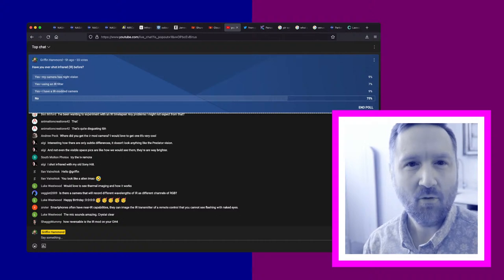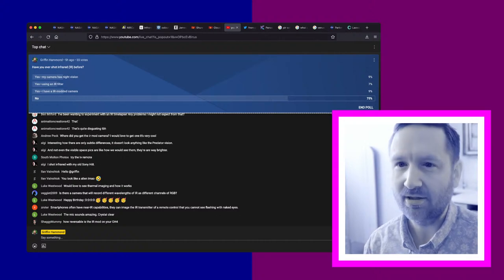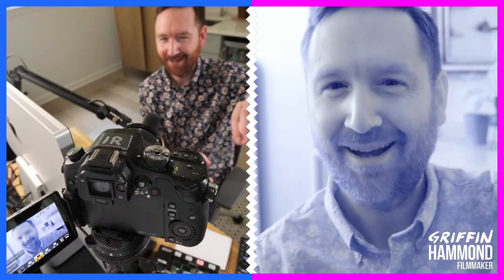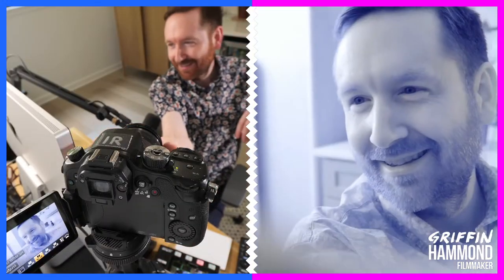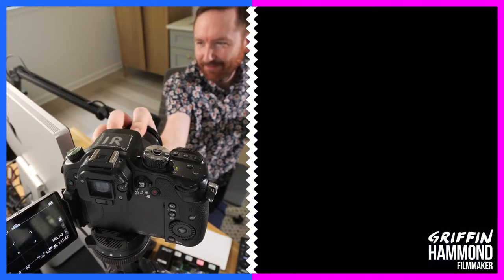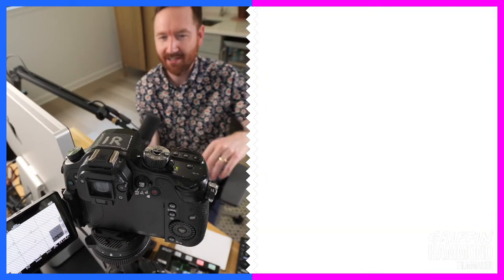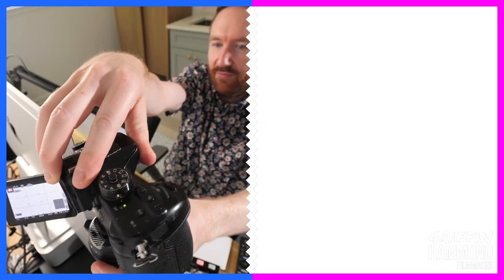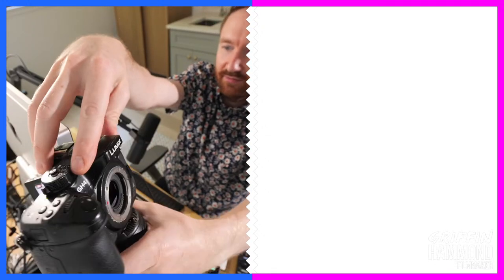Let's see. I might have a way to show you the sensor. Let's take a look at it. Let's flip over to this split screen. The split screen will be interesting because I'm going to pull the lens off, and I'm assuming this signal is just going to go out, or maybe it'll just go white. Let's see. There it goes. Yeah, oh, it's just solid white. Okay. So I'll turn this thing around for you to see it. There it is.